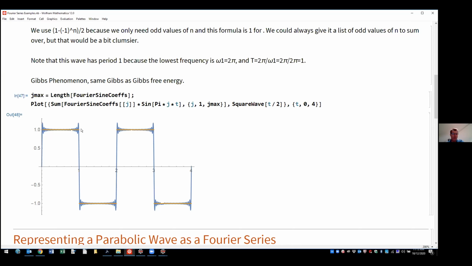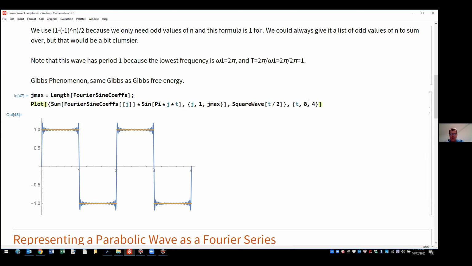Now, one thing that people might worry about is, hey, wait, I thought this is supposed to converge to the correct value. Well, yes. Anywhere that the function is continuous, the Fourier series will converge to the correct value. You might say, well, that overshoot isn't really the correct value. And I could hand wave and say something about the correct value at the edge.